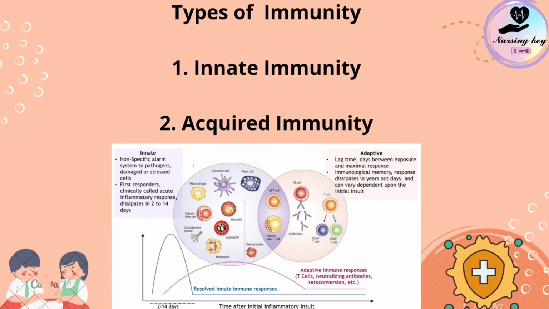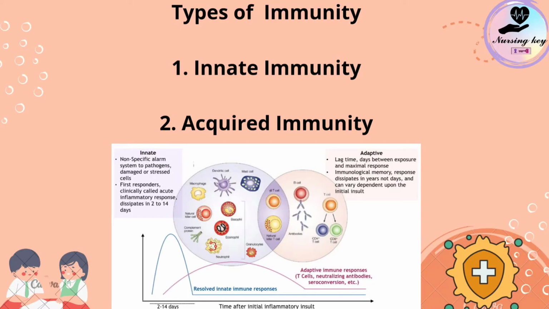If you want to understand innate immunity, you have to understand the word innate. What does it mean? The word innate is made up of two words, in and nate. In means inside and nate means born. So innate is something that you are born with. So innate immunity is already present before birth. In the immune system, it is activated immediately after exposure to an antigen.